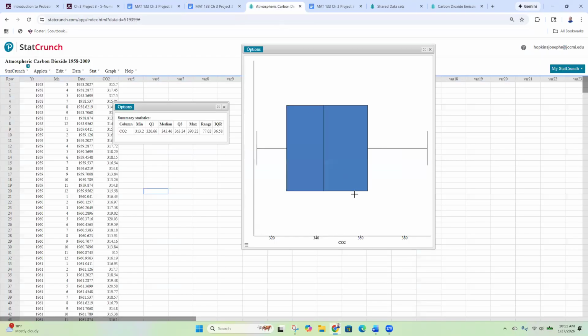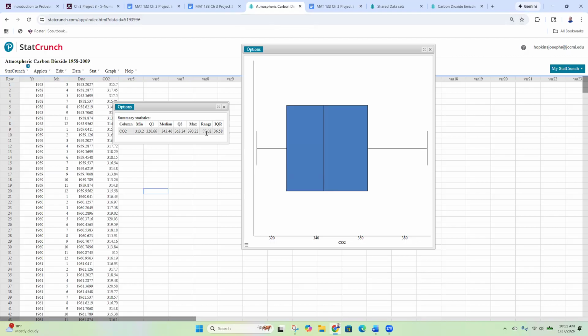Looking at my box plot, I would almost say that this is symmetric, okay? Definitely between the two boxes, I would say it's symmetric. This tail on the right, this whisker on the right is making me think it's probably skew right. That's a little bit longer, a little bit too long to be counted as symmetric, I think.